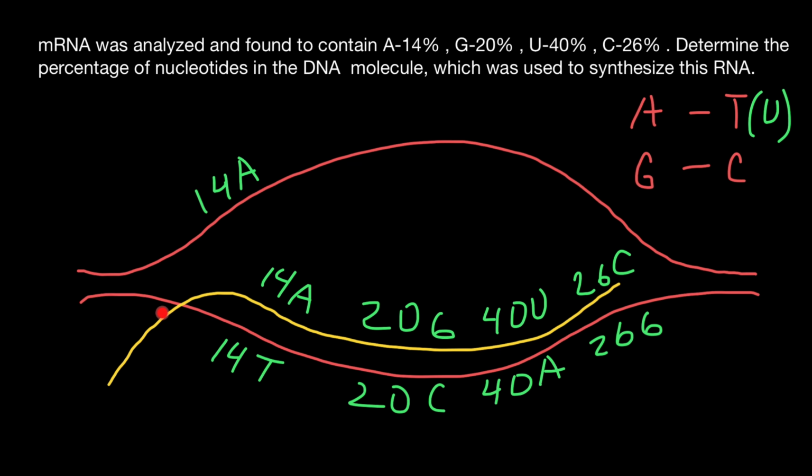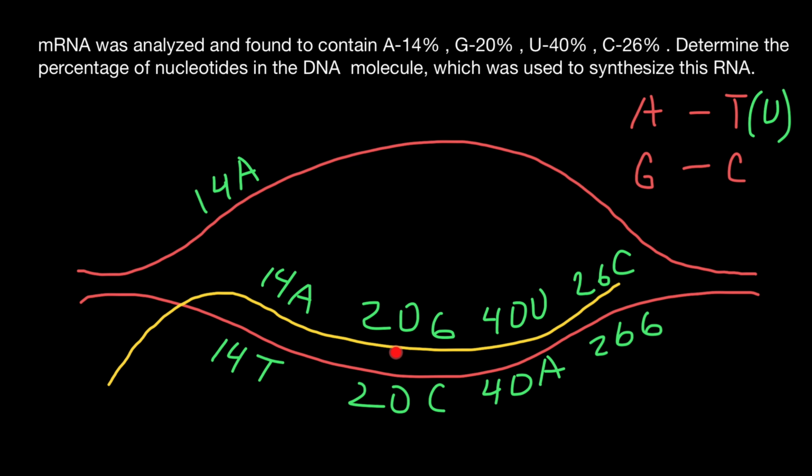And now you have a hint why we call this strand the coding strand of the DNA, because the sequence here is going to be the same as on the messenger RNA with one exception: on the messenger RNA we will find uracil, and on the coding strand of the DNA we will find thymine. That's the only difference, but otherwise the sequence of the coding strand is going to be the same as that of the messenger RNA.